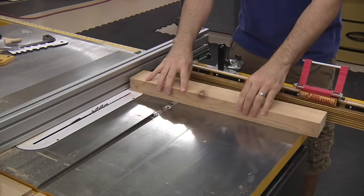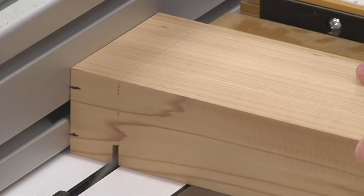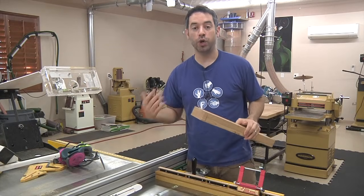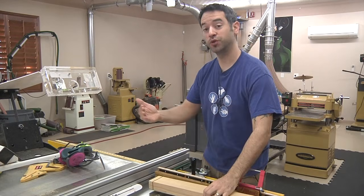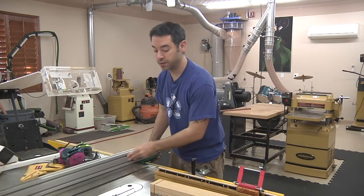Now the miter gauge is going to hold the workpiece nice and steady, 90 degrees to the fence, and we can make all 4 of the cuts. And once again, thinking in terms of a larger project, you would want to make these cuts on all of your tenon workpieces before you monkey with the setup. Right, so we're going to assume that that work was done, and I can move my fence out of the way and get ready for the next set of cuts.